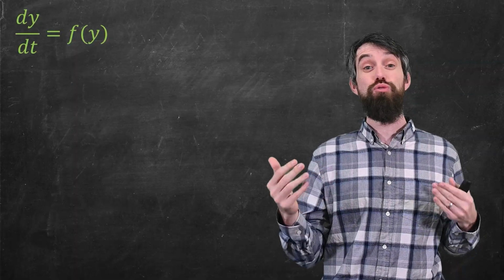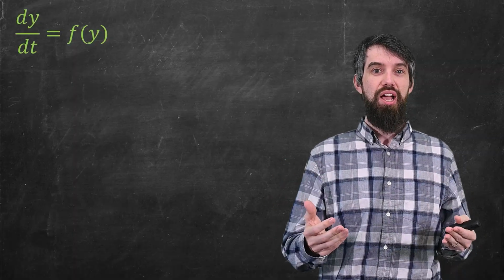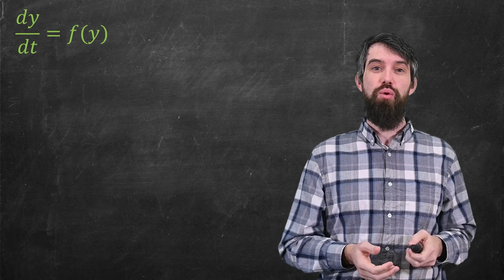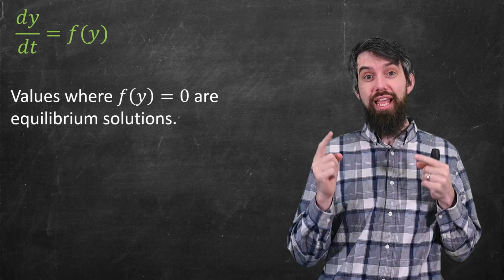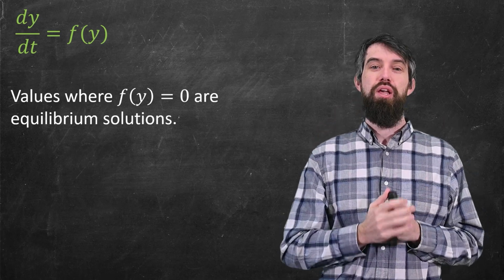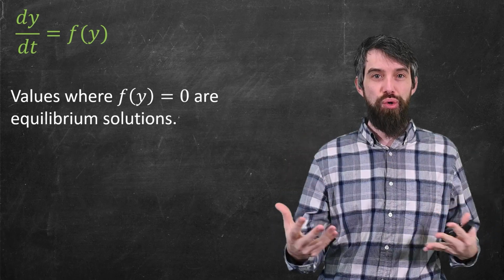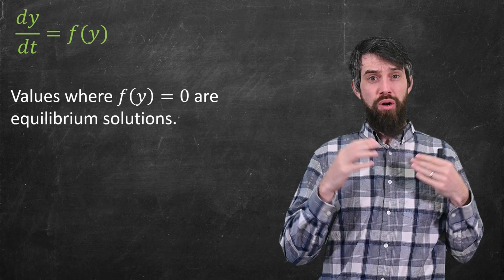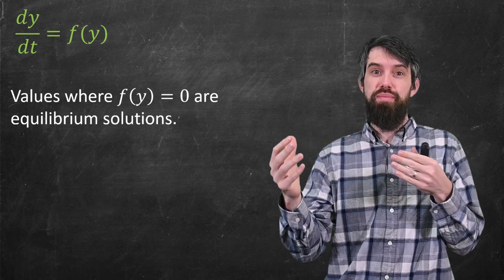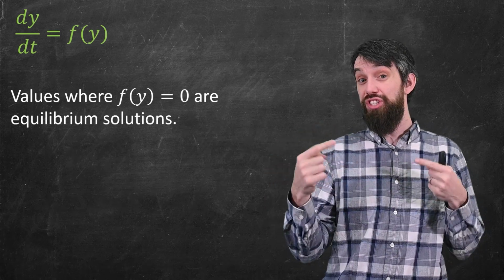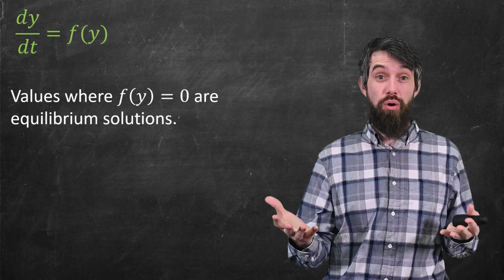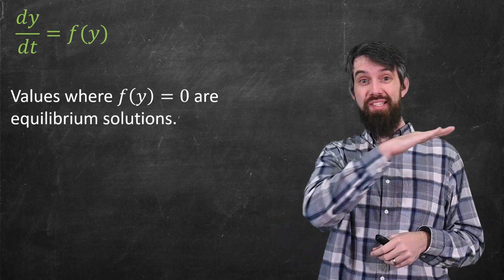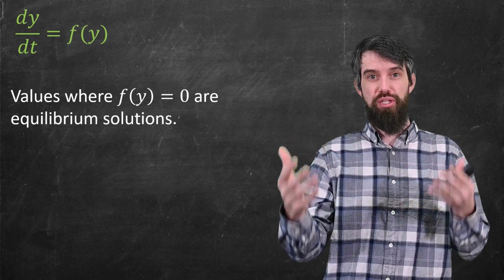Okay, so now let's write down those definitions precisely. We have here a generic autonomous equation. An equilibrium solution is a constant solution whose value is just a zero of the function f of y. It's a spot where f of y is equal to 0. And we're calling it an equilibrium solution because the rate of change of y at that spot is 0. And so nothing changes, it's just sort of static, and hence an equilibrium solution.